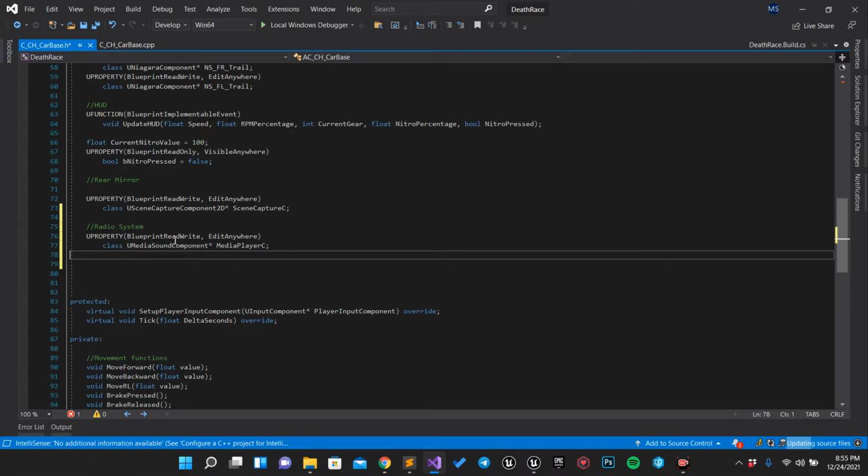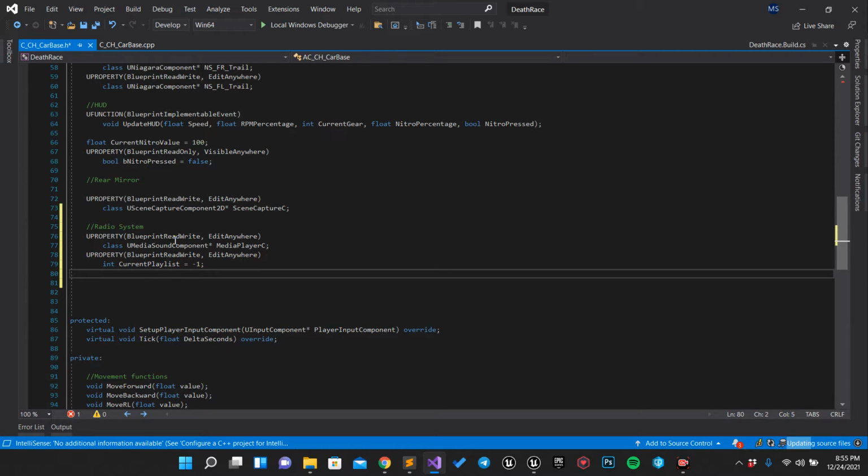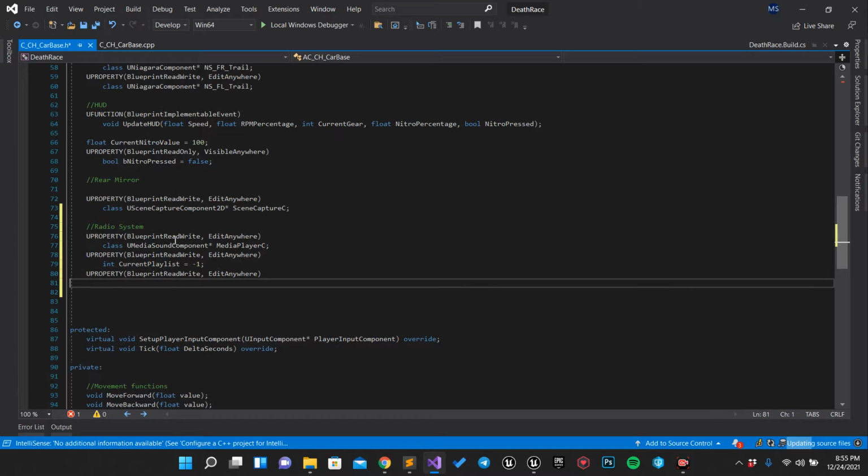Okay, next is int current playlist, -1, and one more TArray of UMediaPlaylist, radio playlist list.